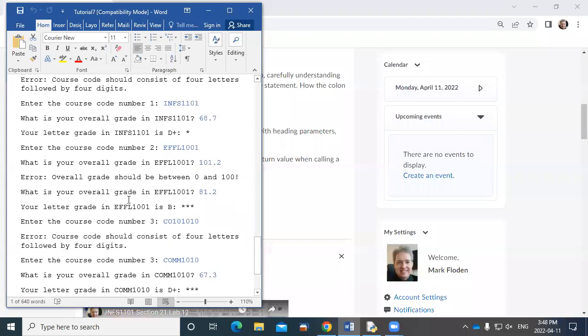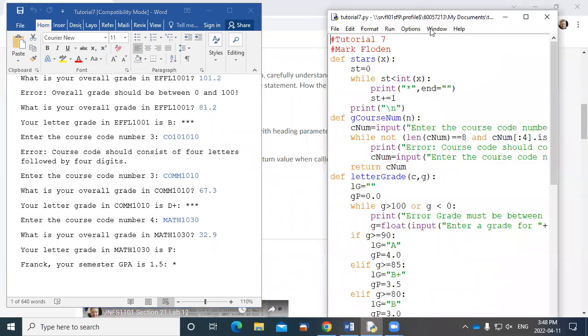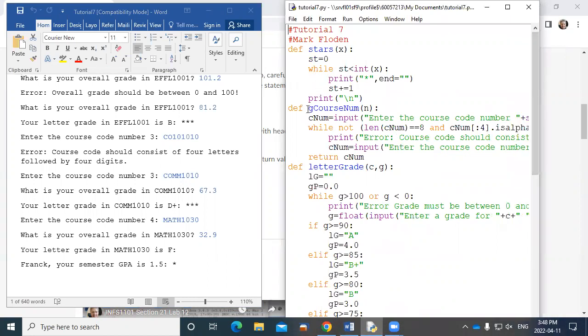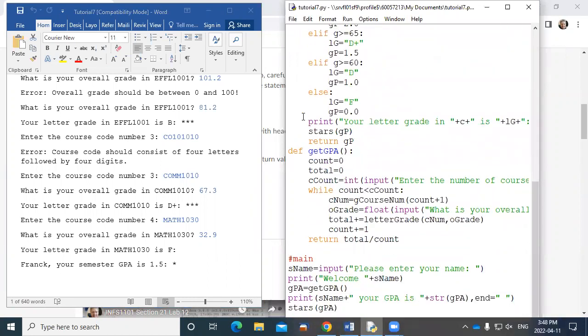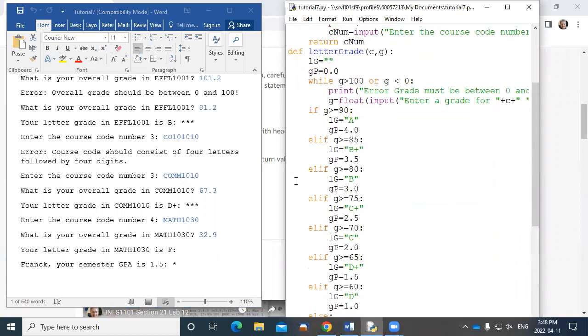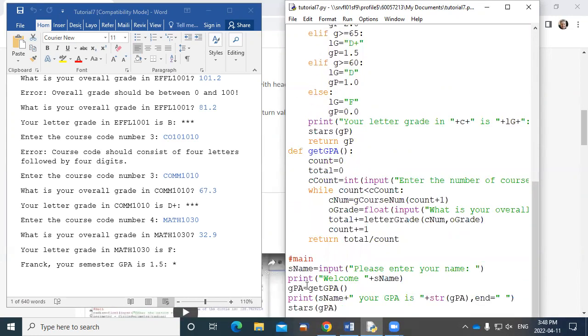There's a lot of error testing that we've got in there. I think the best thing is probably just let's run the program and see. Now, I did go ahead and write this program, and we can go through it and see how it works, but I'll run it first and then we'll go through it. This is the way I did it. As I said, one of the other teachers put a solution up, and they didn't have as many functions. I did a lot of functions, and because I did a lot of functions, I've got a very small main program. I like it that way. I think it's easier to understand what's going on. But let's run it and see.